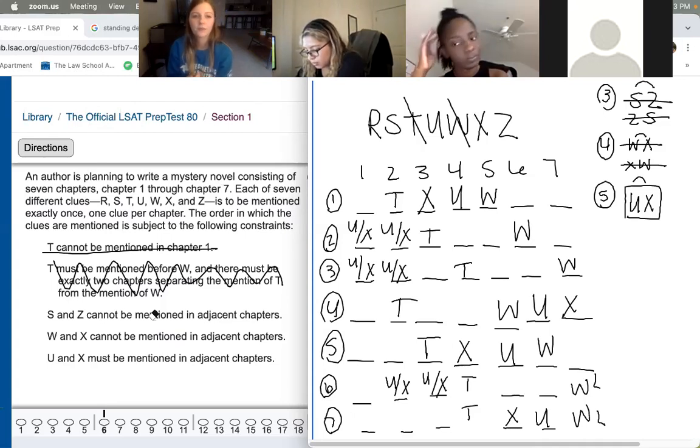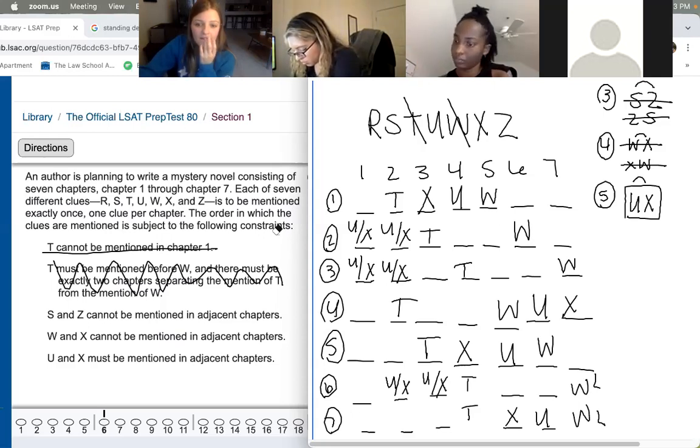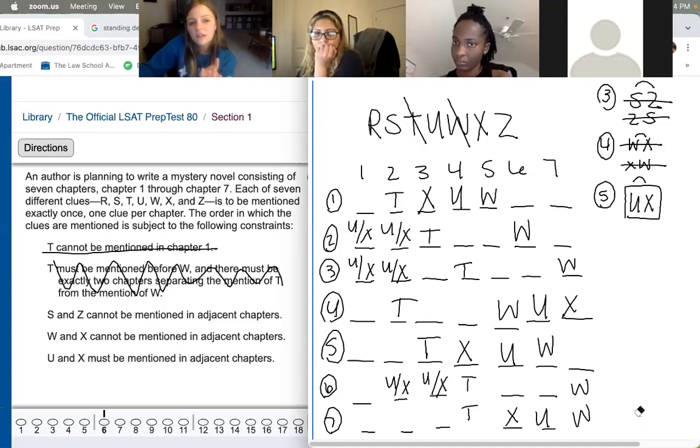I felt like that kind of went a little fast. I just want to make sure I'm not going too fast for anyone. Did you put a box around X and U in world 7 to remind you that that is a permanent? I put it around there so I remembered which spots we were working on.